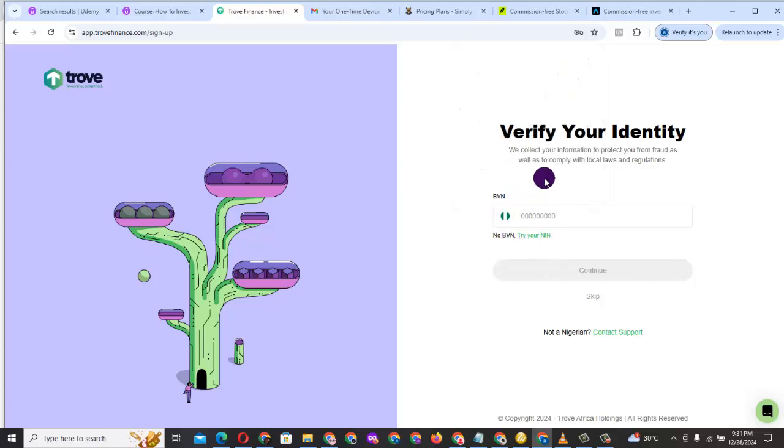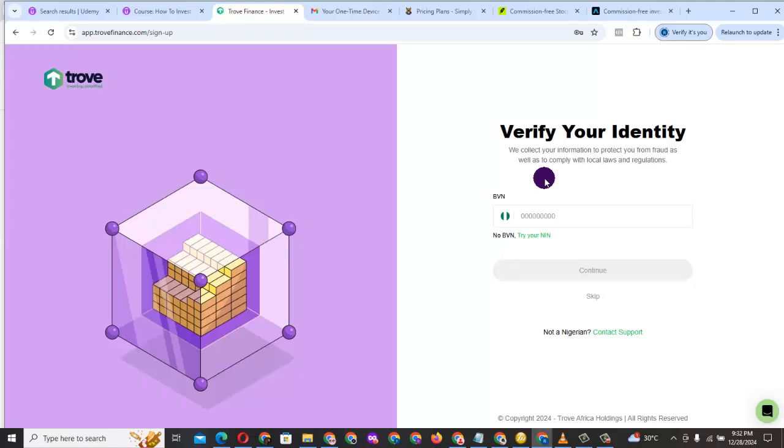So here again, the verification of your identity is very, very important at this stage. You either use your BVN, because you can see, because I've chosen Nigeria, it's showing me the means of identification in Nigeria. If I've chosen Ghana, it will also show me the means of identity in Ghana. If I've chosen US, of course, it will bring out for me to put my social security number.